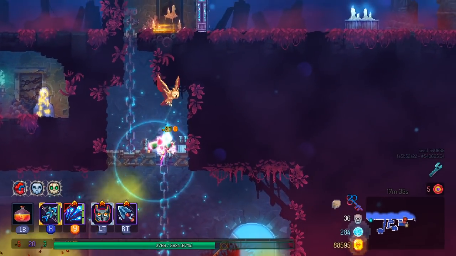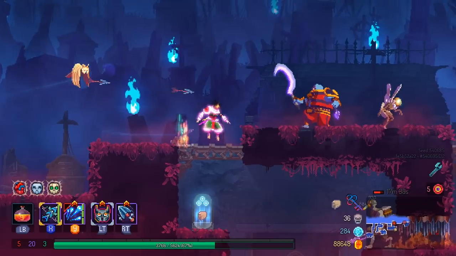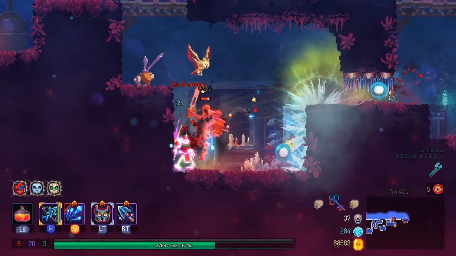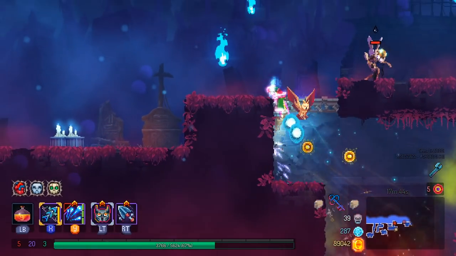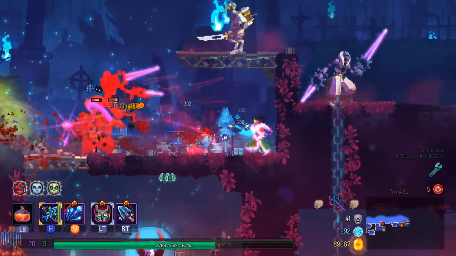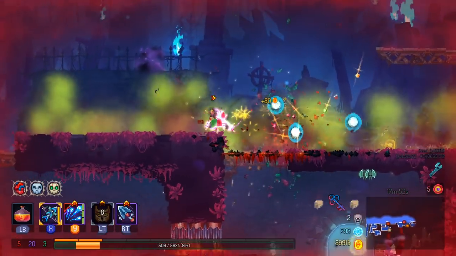Even with a lessened amount of ammo, you still do get a lot of damage using this weapon, as well as, I didn't even realize that my Owl of War also has Inflammable Oil. Oh, that makes it even better.